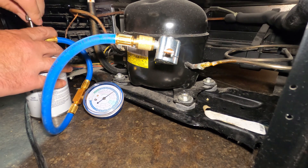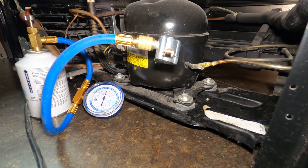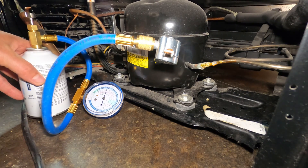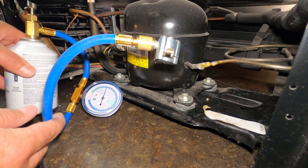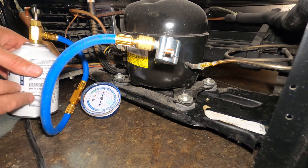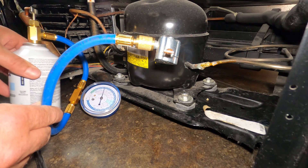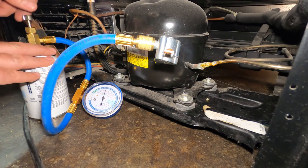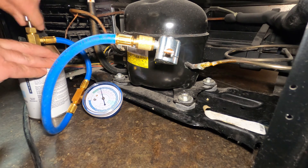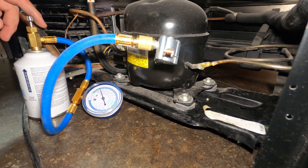This might take a little while to charge — I don't like charging too quick because I may end up overcharging it. If you shake the can, it gets very cold, which lets you know the gas is depressurizing going into the system. That's at the 20 PSI rate. I'm going to close it down — you can see now we're at about five. Normally five to seven PSI for our system would be appropriate, but I'm going to go to 10-12 because I know this thing leaks over time.